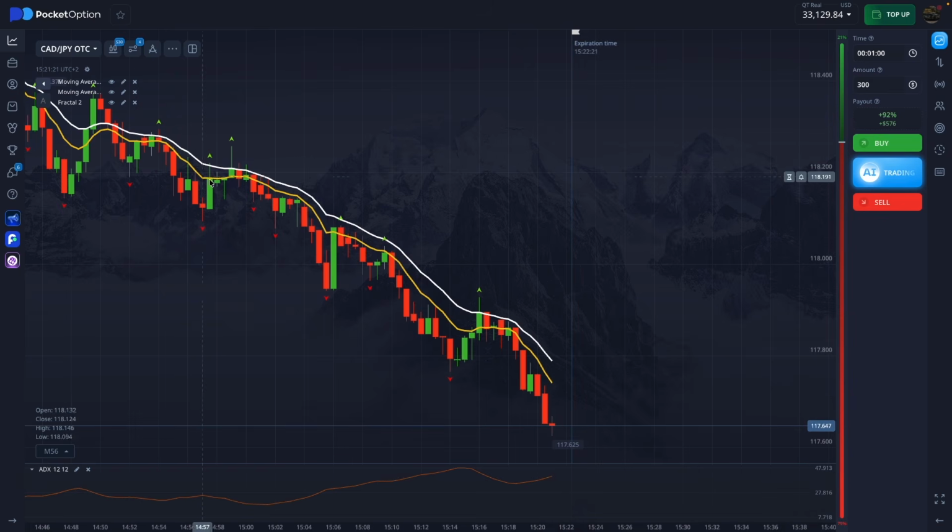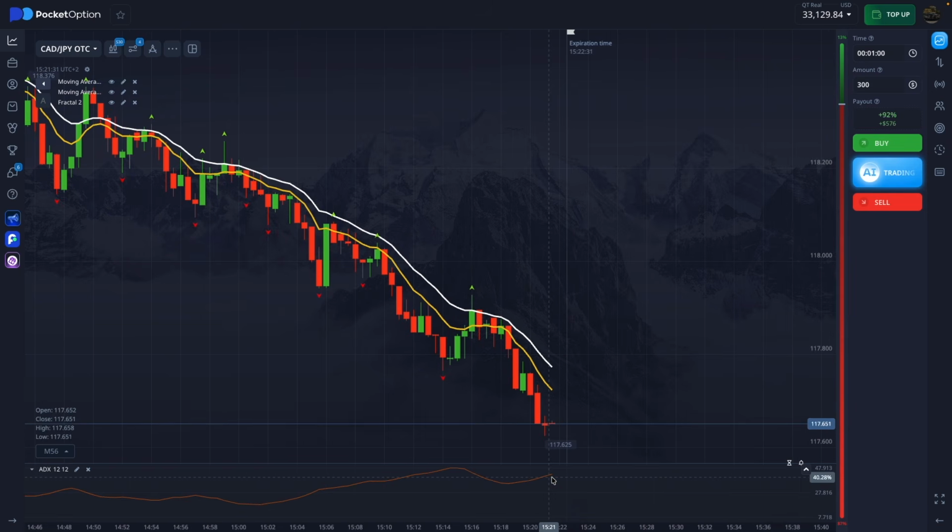And for example, on the chart, I see that the price has been going down for quite a long time, and now I see that the ADX indicator value is 40, which is twice as much as my minimum that I use for entering trades, so the current movement is quite strong. However, this is not the only condition that I personally watch for in order to enter trades.